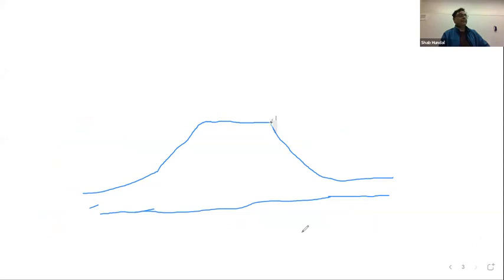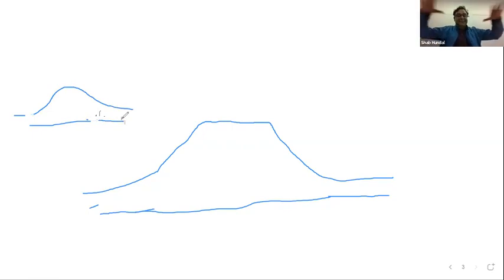Yes, in the middle there is flatness. The curve is not curvy. Ideally, if it was a normal distribution, it should be a bell-shaped curve. But here, the bell is like a playground, like a football pitch. It means the bell is not a curve, but a flat stretch. Look, the data is either lying too much on the right side or too much on the left side. That is measured by skewness.